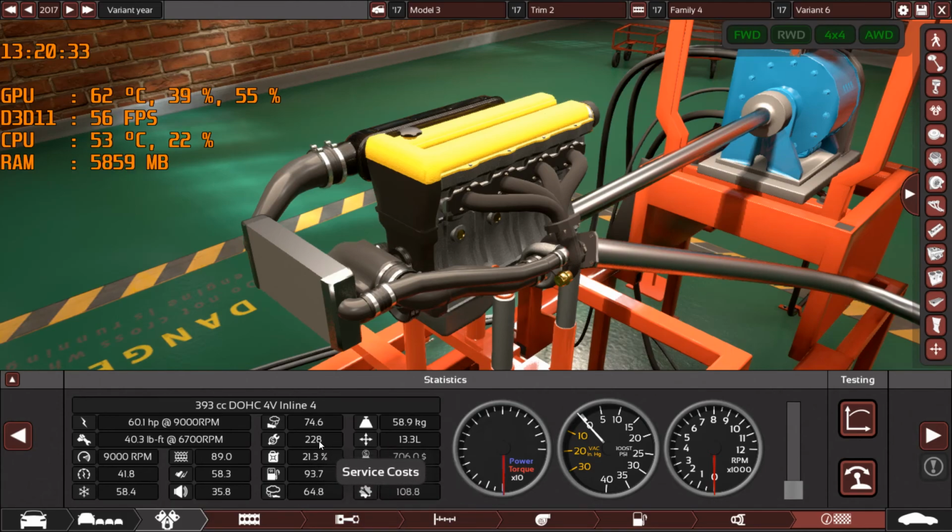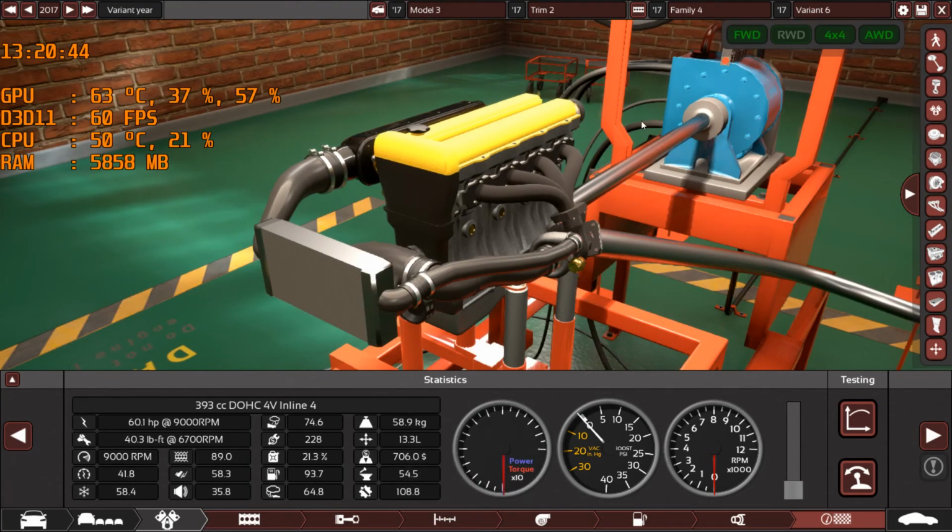Look at the service cost. Nothing. The engineering time is 108. Yeah, I know it's a little bit high, but it's awesome. I deserve it. I mean, for a production engine, yes, it's high, but it's okay. Production units, good.